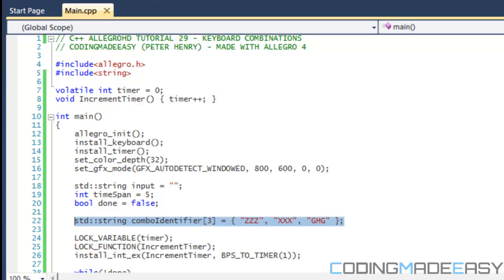This can be useful if, say, you've implemented cheat codes in your game and you want the player to input a certain sequence to unlock certain cheats, or you have a battle system where you want them to do certain combinations in order to do special attacks or double jumps, etc.